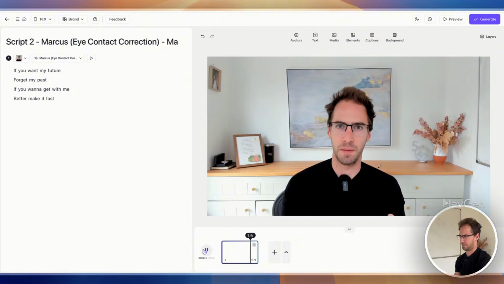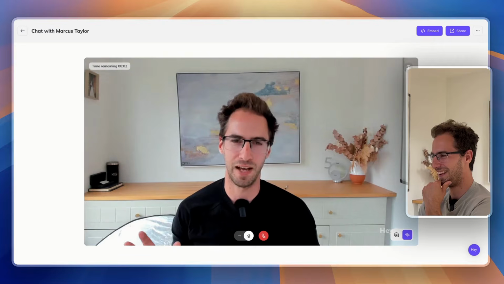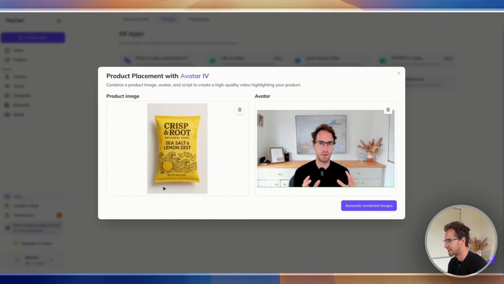I'm going to be testing HeyGen in 3 areas today. First, we're going to look at how realistic the video and the voice quality is, because if it's not realistic, then it's not going to be very usable. We're then going to look at some of the more interesting features, things like the new video model, interactive avatars, batch creating videos, URL to video, etc. And then finally, we're going to look at things like the value you get, the pricing, and an alternative that you might want to consider.